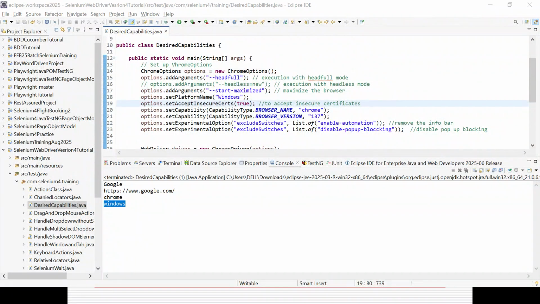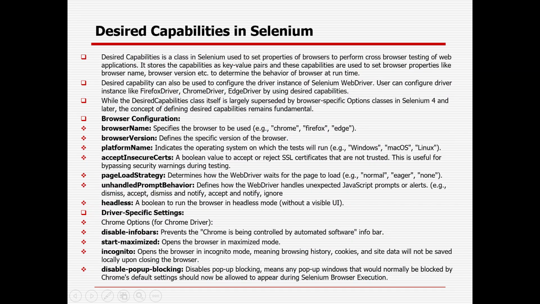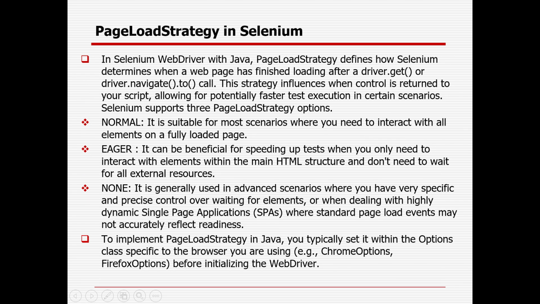Okay, this is the part we can do. Next, the last two important things remaining are page load strategy and unhandled prompt behavior. Page load strategy determines how the WebDriver waits for the page load: normal, eager or none.